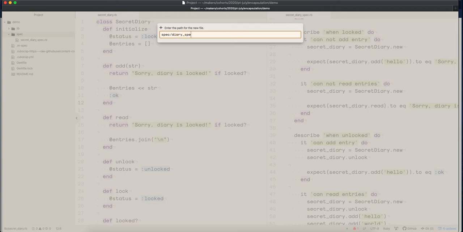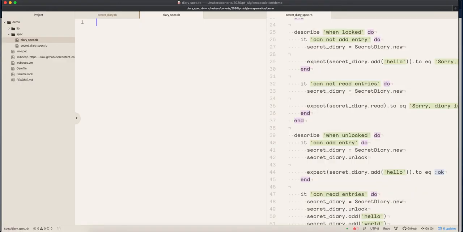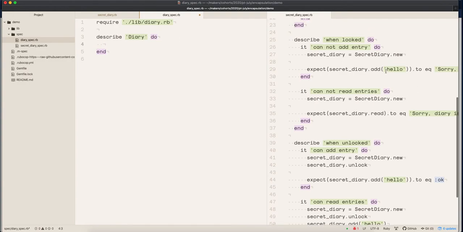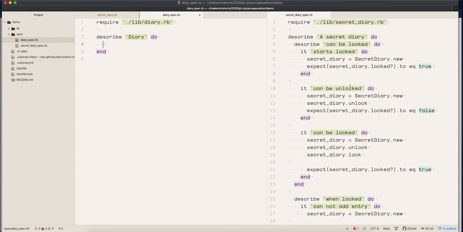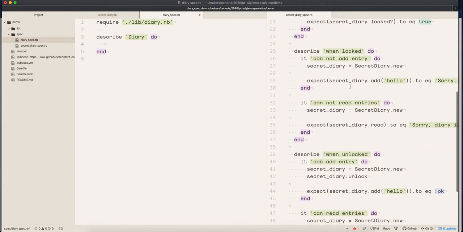So let's go to a diary spec. Require my diary, which I'll write in a second. It'll be quite similar. And I'm going to describe my diary, and I'm going to just borrow some of these, the format of the tests, which is down here.